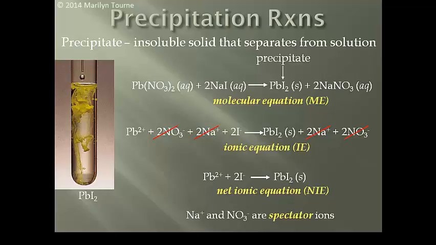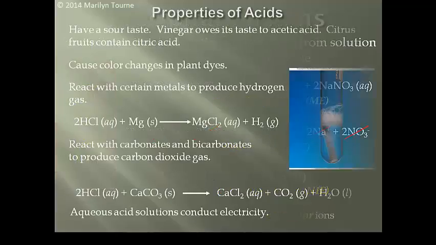We will go over how to do these different types of equations and how to figure them out using Table 4.2 in your book. But you will have to be able to do these on your own. You will have to know how to get from a molecular equation all the way down to a net ionic equation and specify which ions are spectator ions. It's not difficult, you just have to learn the steps, just like everything else.